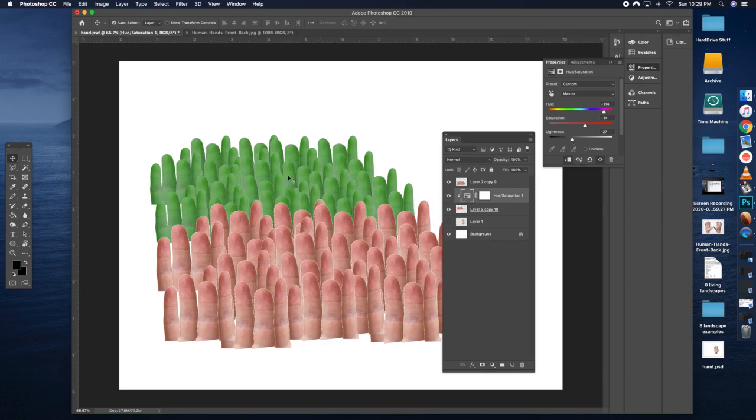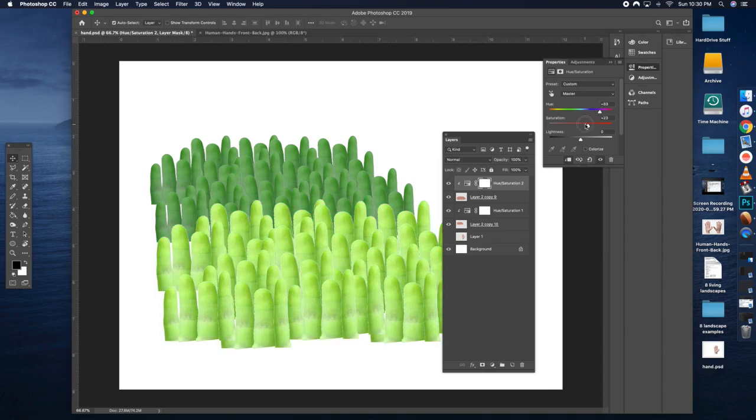We're going to try and make it look like it's further back, so I want it to be a little darker. And then let's click here on our second layer. Let's get another color balance, and let's clip it. And then let's make it green as well, and make it a little bit lighter. So again, it looks a little bit like it goes back in space, like it's further back, right? Anything where if it's smaller, if it's a little darker, if it's a little blurrier, all those things kind of help with the illusion of depth.